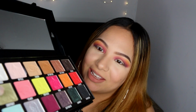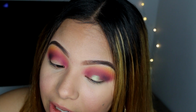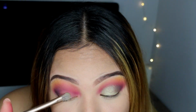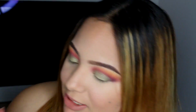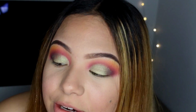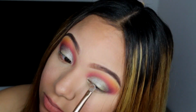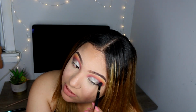So I've never used a color like this. This is called Conspiracy right here, and I'm literally going to put that on my lid. I'm going to zoom you guys in just for this. Oh my god, that is so beautiful, but I kind of want it to stand out a little more, so I'm thinking about putting this color right here, Diet Cola. Is that what it says? Yeah. So I'm definitely going to be putting Diet Cola right on top of this color. So I'm going to zoom you out. I'm just going to be blending the edges a little.